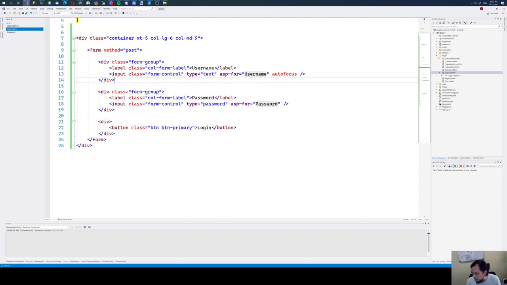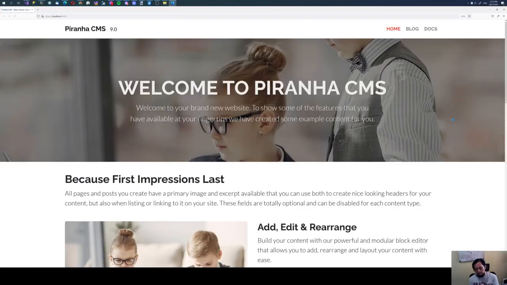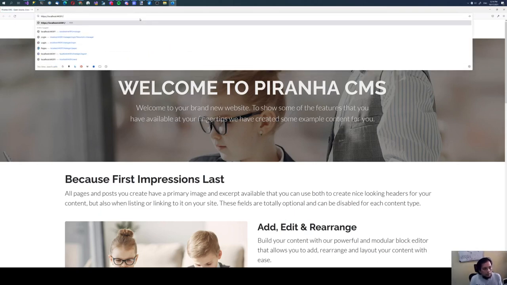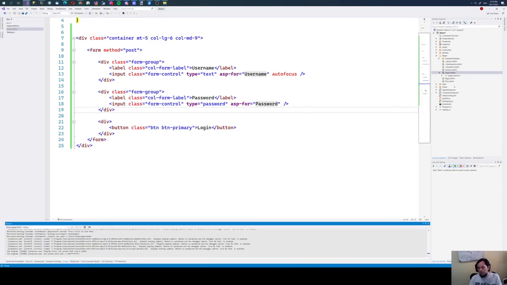When we run this, at this point, now remember in startup we already told ASP.NET to use this login screen whenever we hit a 401. So when I say /manager in our website, it's going to use our custom login page. Now we're almost there, except that when I type in a username and password, it's not going to work whatsoever because we didn't put in any code yet.